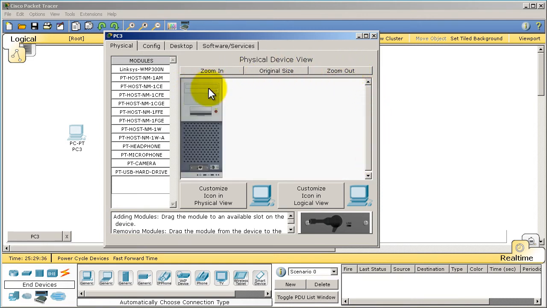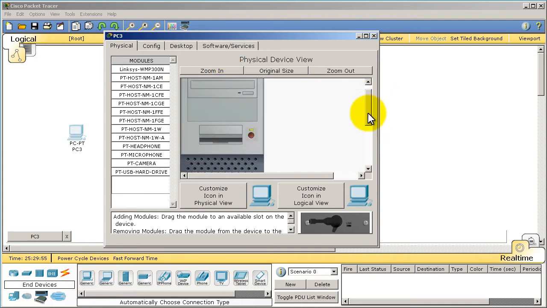So you can see up here we've got a CD or DVD drive. We've got some type of archaic device here. I think it's called a disk drive, floppy drive, or something like that. God help you if you're still using one. But, you know, they were quite popular about 15 years ago. All right, go down here.